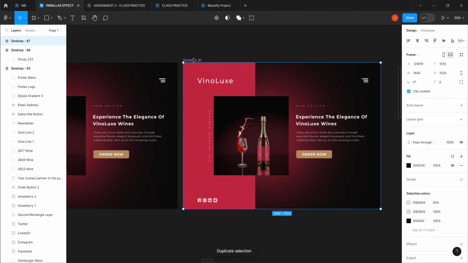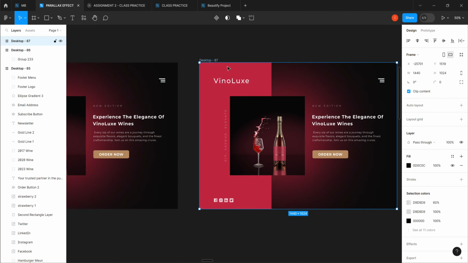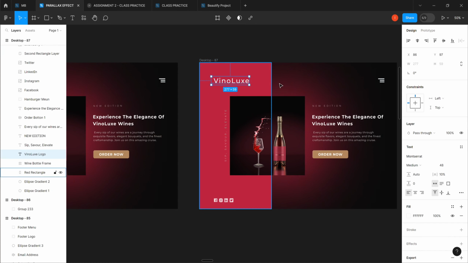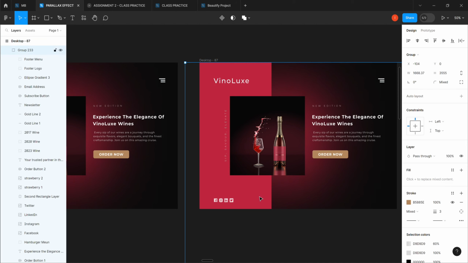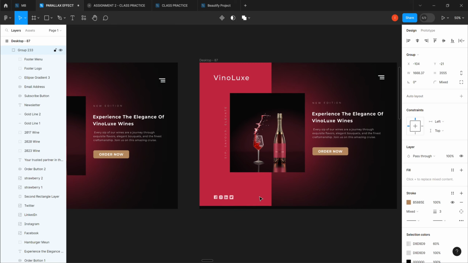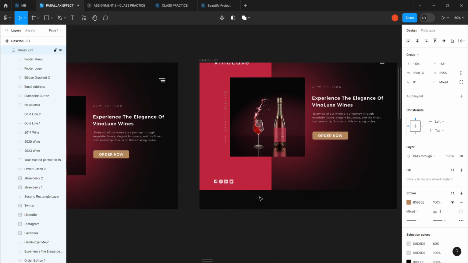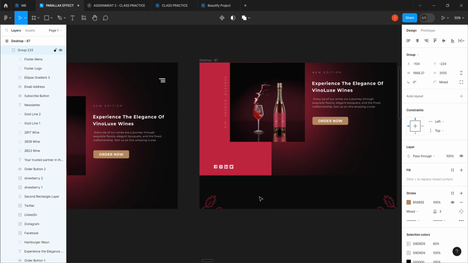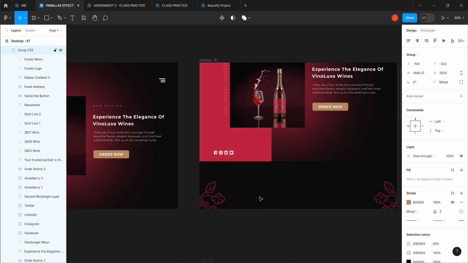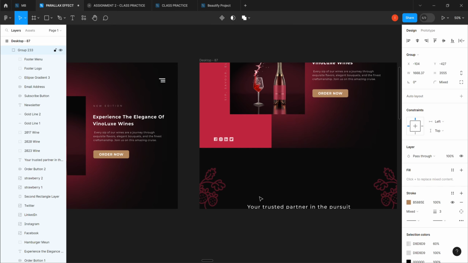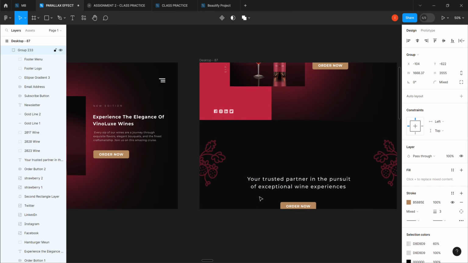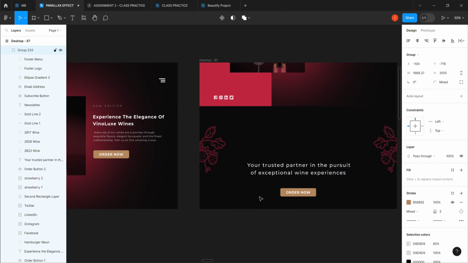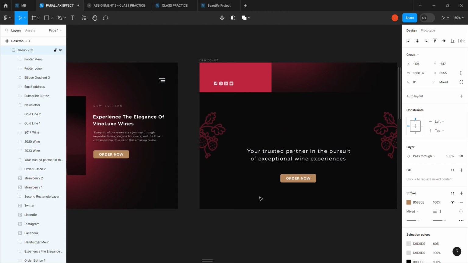Let me move it a bit forward. For this duplicate, I want to move it up. So I want to move this group to the next layer, to the second layer. I'm using my arrow key, pressing down my arrow key. For this one you have to make use of your arrow key so that you won't tamper with any of the positioning or the alignment of whatever you've designed.